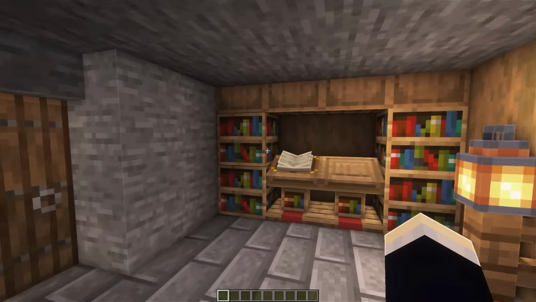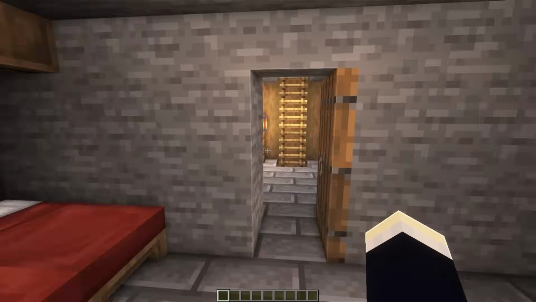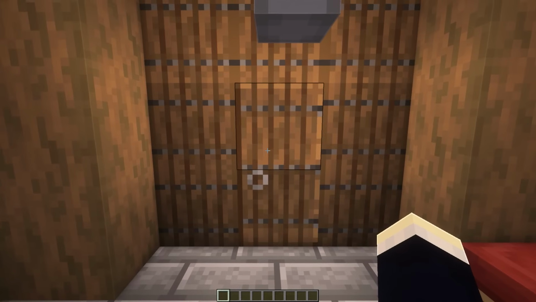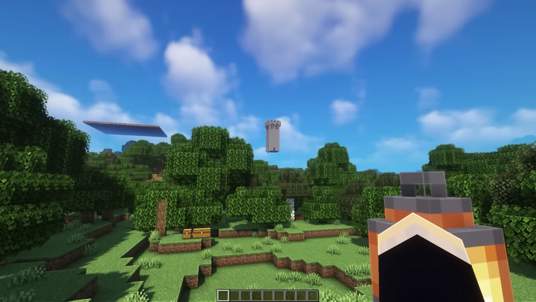and on this side this is pretty much just decoration. Then heading through this door here, we have our bedroom with 2 beds and also some more storage on this side as well, and then this is the door here that leads out to our balcony. Don't worry about all this weird floating stuff everywhere.